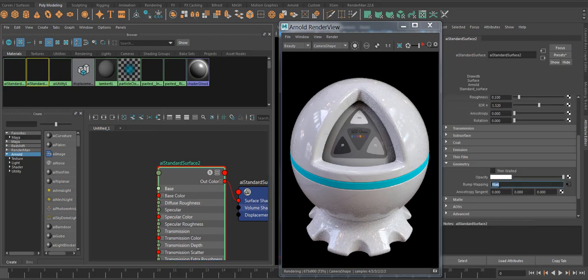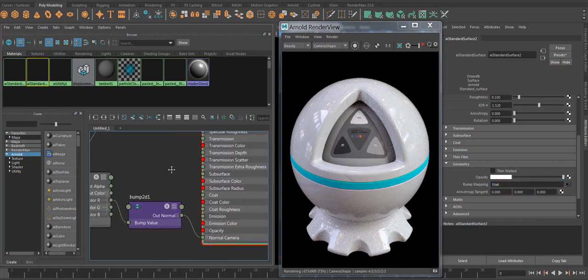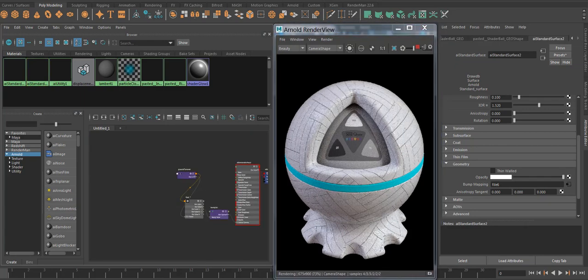So you can see what happens when you don't rename it. It just puts in file 6, which is too vague for my taste, but beside the point, that's how you connect your bump map. If I click on the IPR button to see the result, I can see the bump map appears.